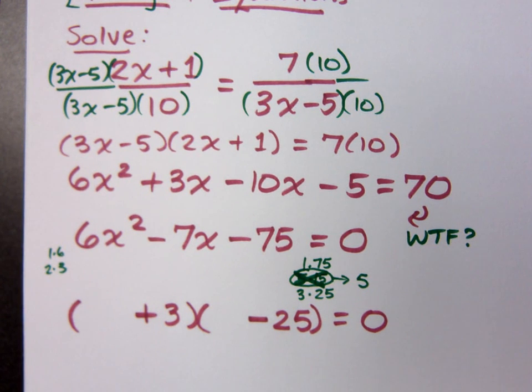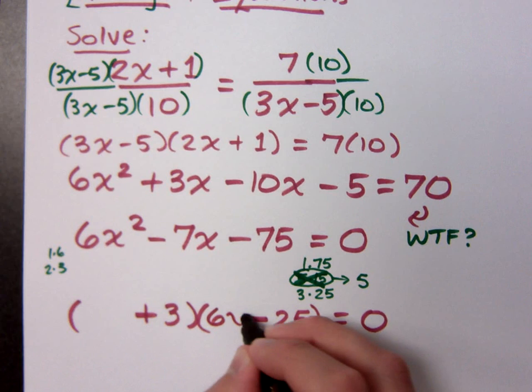Now let's think about your factors for 6. You've got 2 and 3 or 1 and 6. What should you use? If I try to use 1 and 6, there's a contradiction if I'm not careful. The 6 can't go with the 3, can it? If I put the 6 here, 6 with the 3 gives me a common factor, which gives me a contradiction because there was no common factor to begin with. So let's try the 6x here and the x here.